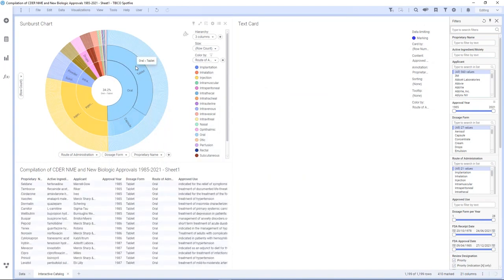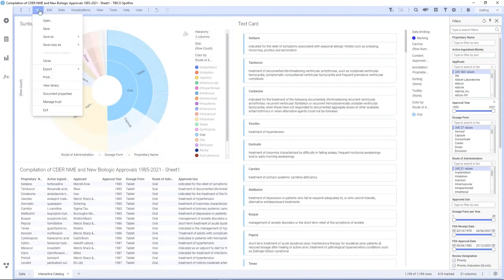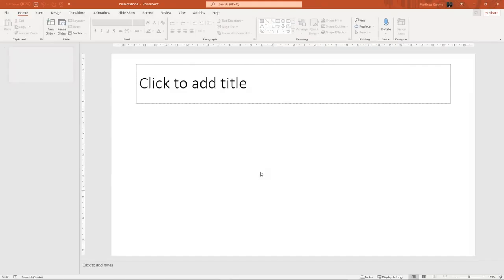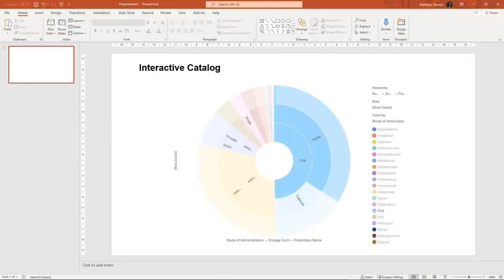Let me select some data. First, you need to export to a PowerPoint presentation. So I can choose to export to Microsoft PowerPoint. In this dialog, I have a lot of options. I can choose to select the active visual, active page, or a new page for each visual, and so on. Let's say I want the active visual, which would be the mod. And from there on, I can use the default options for now. I can export to a new presentation. Click export. Now I am brought to PowerPoint.